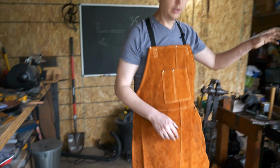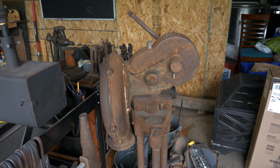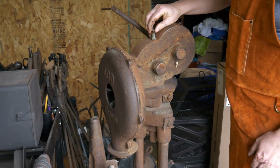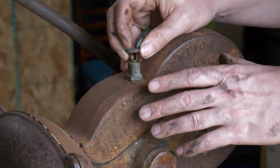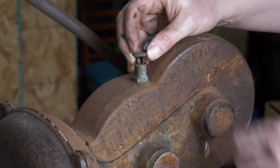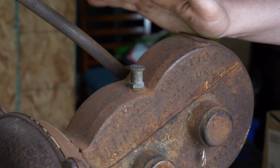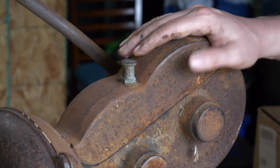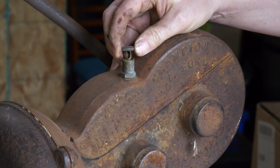And let's take a look actually at this Champion blower that I need to get up and running. Right here, we've got a little spot for oil. So when we're repairing something like this and getting it working again, what we're going to want to do is make sure that we're putting oil in here on a regular basis, just to make sure that it keeps running smoothly. Marine grease or something like that is not what I would use in this. I would use some sort of motor oil, light motor oil, and they work pretty well.